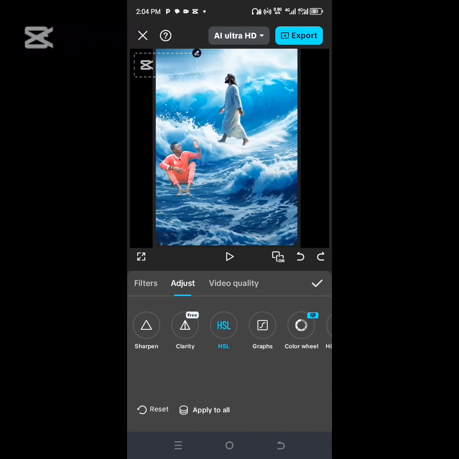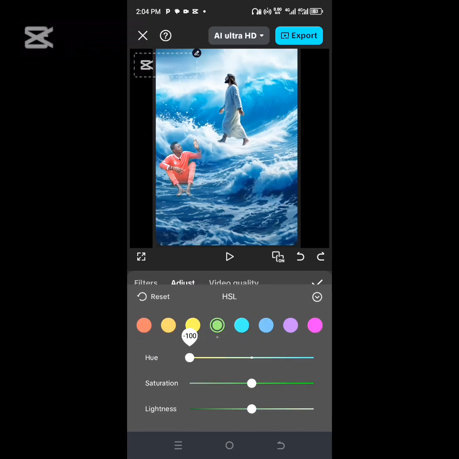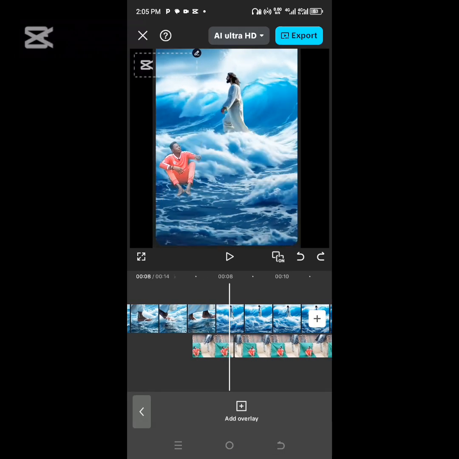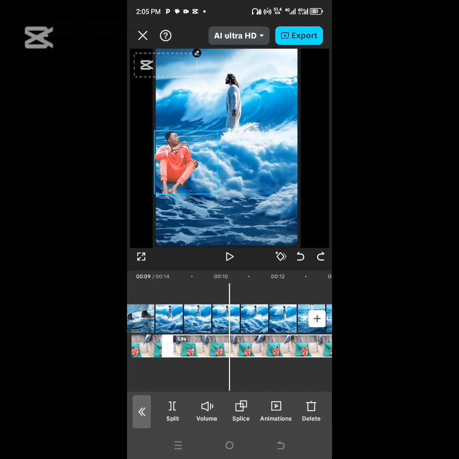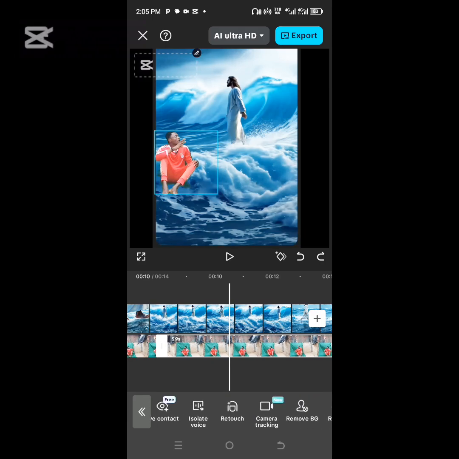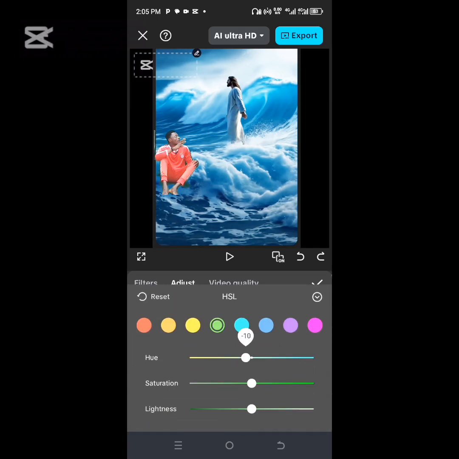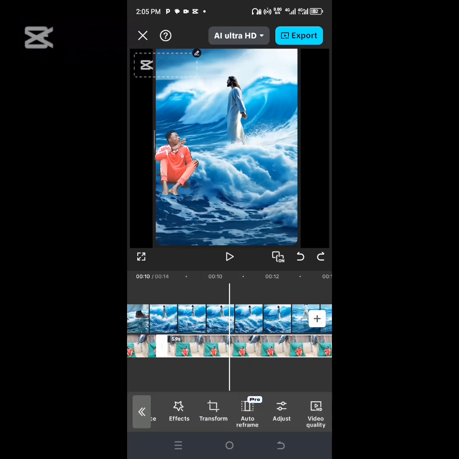So because you have splitted it into different places, you have to repeat the same process in all the splits we did. Yes, so that our background will be well removed. We should have done this once and for all. Yeah, but we skipped that part. So you repeat the same process in all your splitted videos. So just draw all of them to minus 100 so that your background will be perfectly removed.